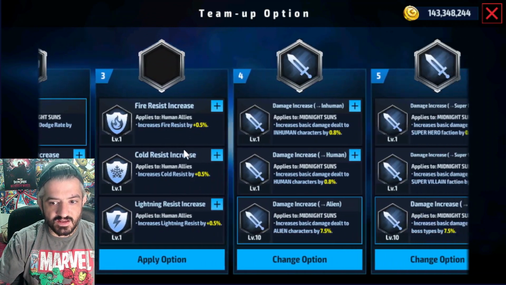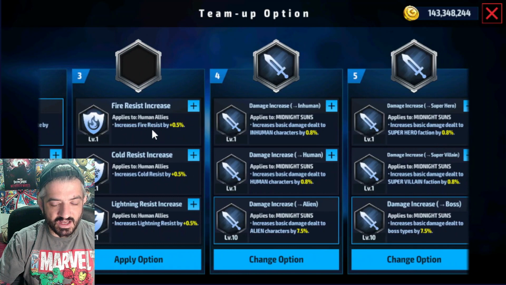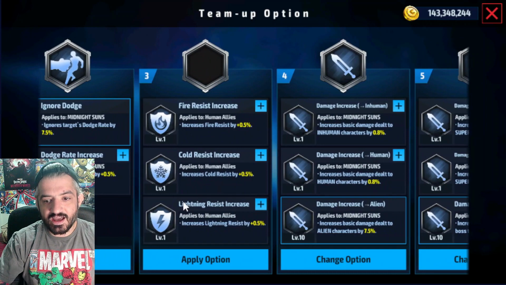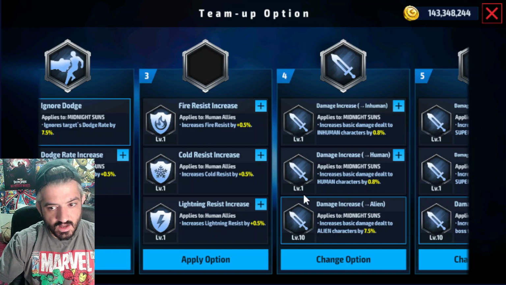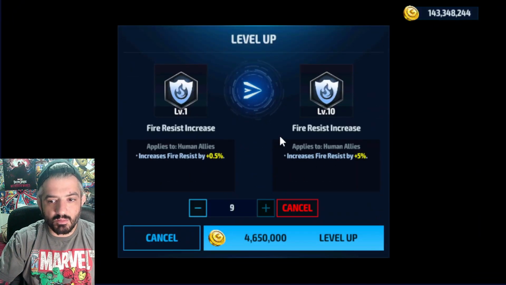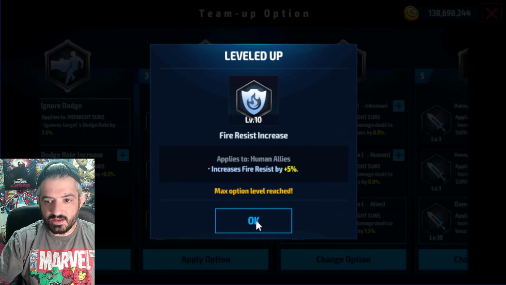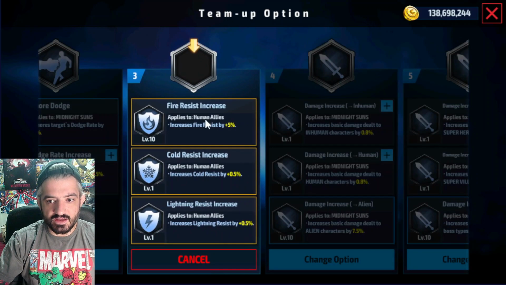For the second thing, it's the resist thing, and this applies to human allies. Okay, this is kind of tricky. As you can see here, it's not applied only to Midnight Suns, it's applied also to all human allies. And if Thor was a human, you could get the lightning resist here and make his artifact even better and give him even more damage. But at the moment, I can't really see the huge value here. Whatever, I'm going to pick something just for the lols. Let's get the fire resist because Jean Grey is a pain to kill, and perhaps I'm going to utilize some of these characters. So here, yes, I picked up the fire resist.